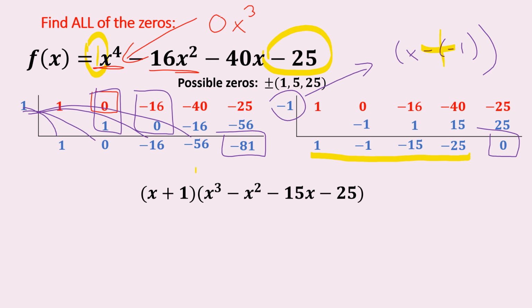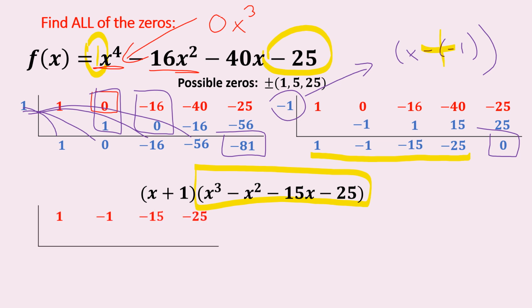This is not something we can factor, which means we need to do synthetic division more. So we're going to do it again with just these numbers. We don't do these ones anymore because we found a factor. We're going to use the remaining factors. Whatever we tried that just worked, we want to try again just to make sure it's not a double root. For example, it could end up being x plus 1 squared, or cubed, or to the fourth.